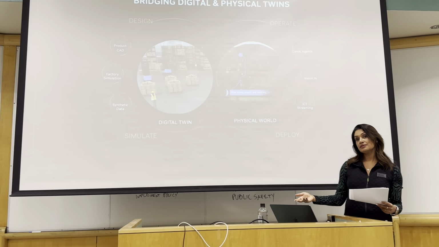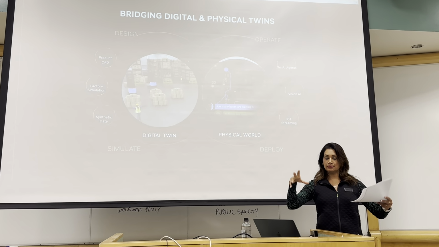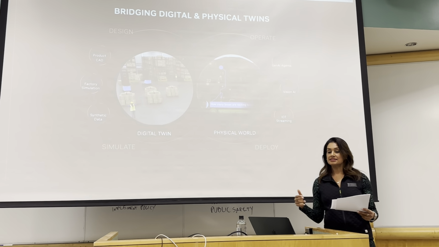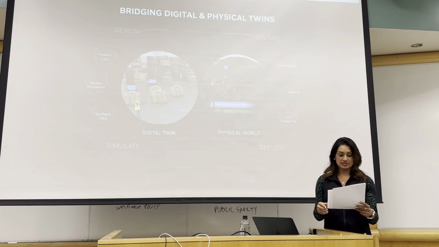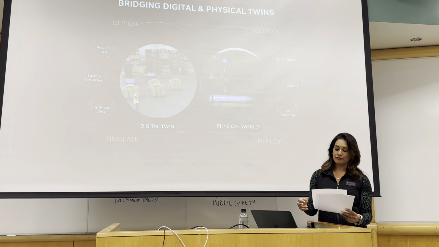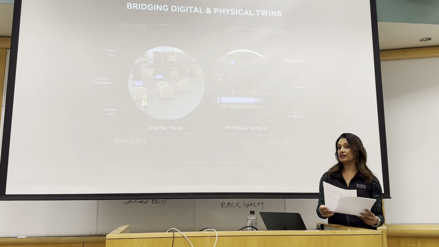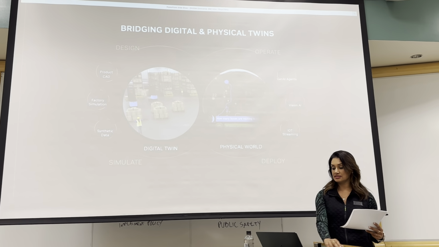You could use Isaac Sim, which is synthetic data. And then once it's designed, everything's in place, you've got all your objects and 3D assets, now you need to simulate it. So the simulation and optimization step is the ability for the digital twin to run scenarios, optimize processes, and predict outcomes. And it can also use AI in this process as well.